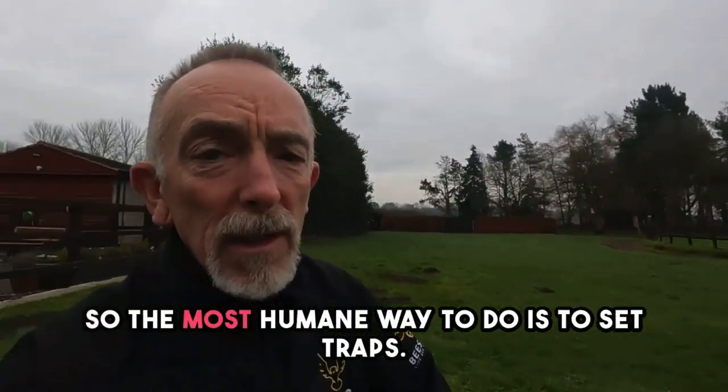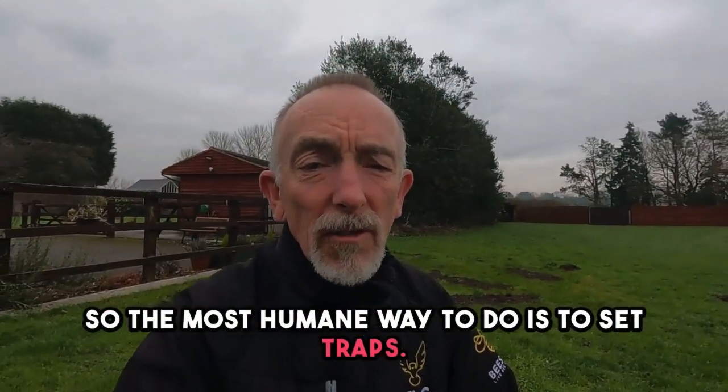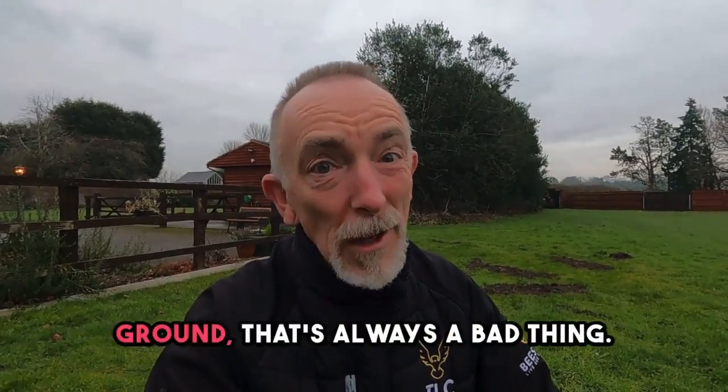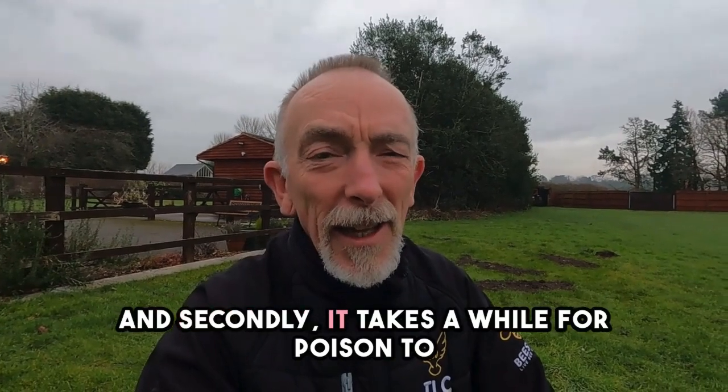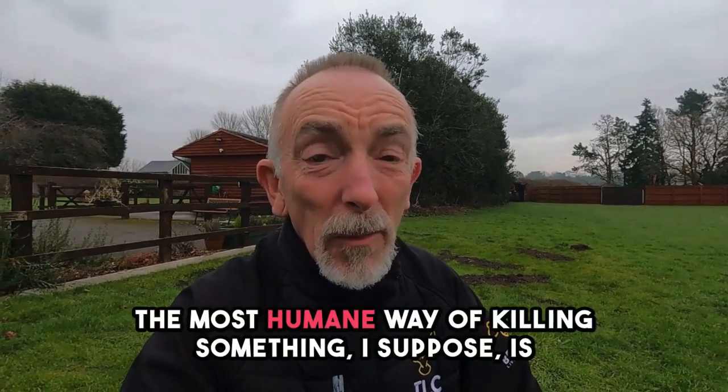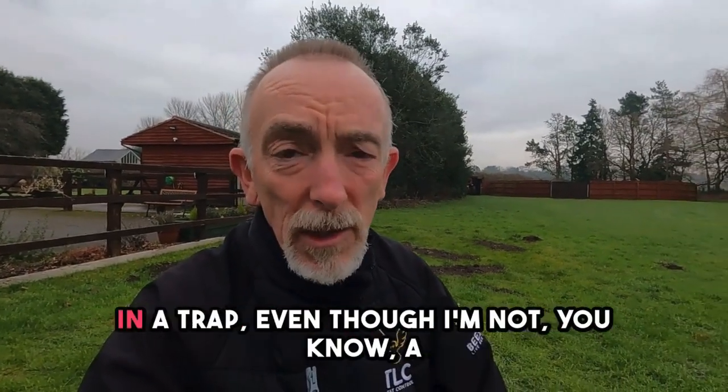So the most humane way to do it is to set traps. You don't want to really be putting poison into the ground. One, obviously poison going into the ground is always a bad thing, and secondly, it takes a while for poison to take effect, and it's a nasty way of dying. The most humane way of killing something, I suppose, is in a trap.